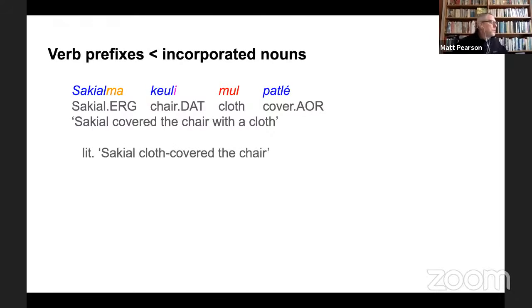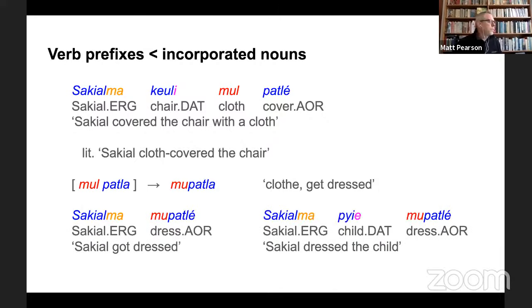So you could take a sentence like Sakyalma Geoli Mulpate, and that's how you would say Sakyal covered the chair with a cloth. It's literally Sakyal cloth covered the chair. And what happened at a certain point in the history of the language is that mul and pata fused together to give mupata, with a little bit of semantic shift to give the word that means to clothe or get dressed.